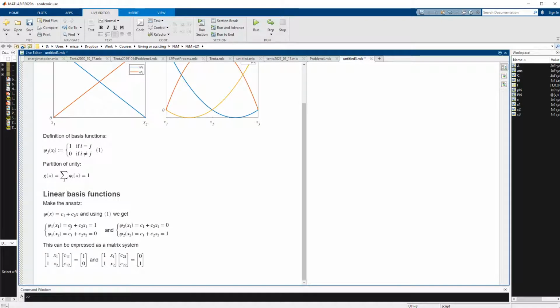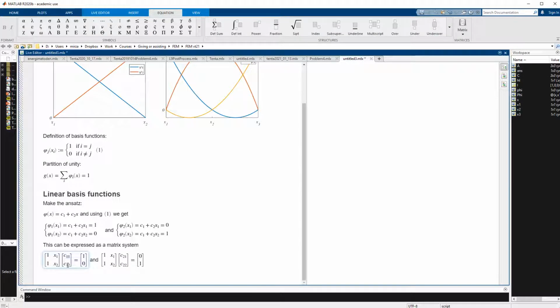We look at what we have in front: the coefficients before c1 and c2. So we extract c1 and c2 out of this. We have 1 and x1 multiplying c1 and c2, so 1 x1, 1 x2. If we do this matrix multiplication, we get back this stuff here, and this is equal to 1 and 0. So this 1 and 0 comes here, and we're also increasing the indices here.